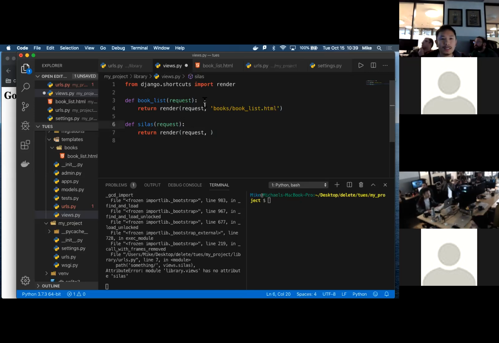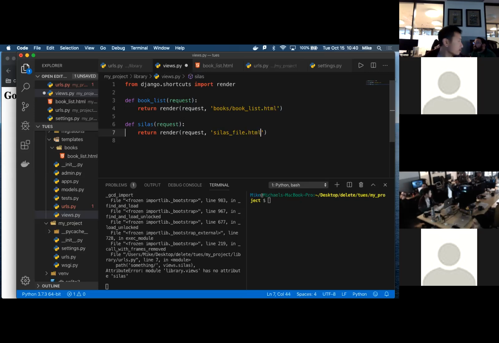So inside these functions, you can do anything you want. And this is where you're going to manipulate your database or retrieve records from your database and pass it onto these templates that we render, but we'll give them variables. So they'll change depending on what we pass them. But here, let's just make a new HTML file. What do you want to call it? Anything. It's called the Silas file.